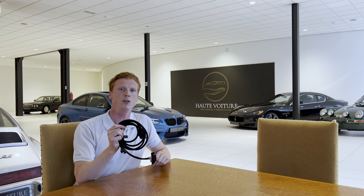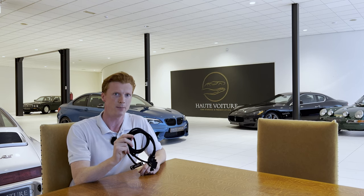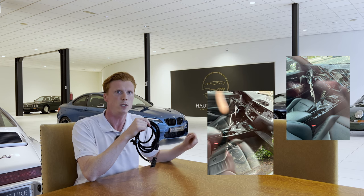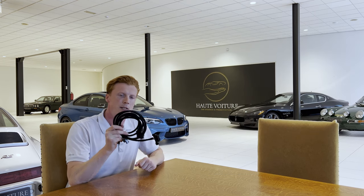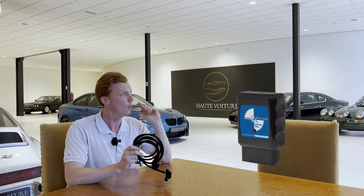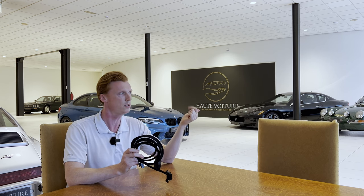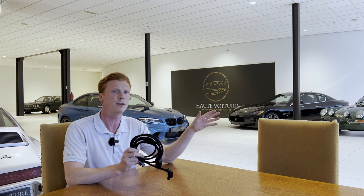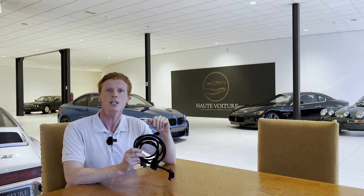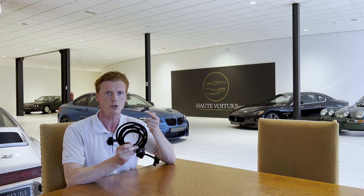As prevention is better than cure, I also bought one of these — a dummy OBD2 port. This would have definitely saved my M2, and also my friend's M2. These both happened in Amsterdam within six weeks of each other. So why this dummy OBD2 port would have saved our cars: after smashing or forcing open your window, thieves use a tool to force on the ignition via the OBD2 port, making the alarm stop. This applies to all BMWs 1, 2, 3, and 4 series from 2011 up to and including 2020, including the M models. Had I installed one of these, their force ignition tool wouldn't have worked, probably making the thieves flee the scene. For me it's too little too late, but I hope this will save you some trouble in the future.